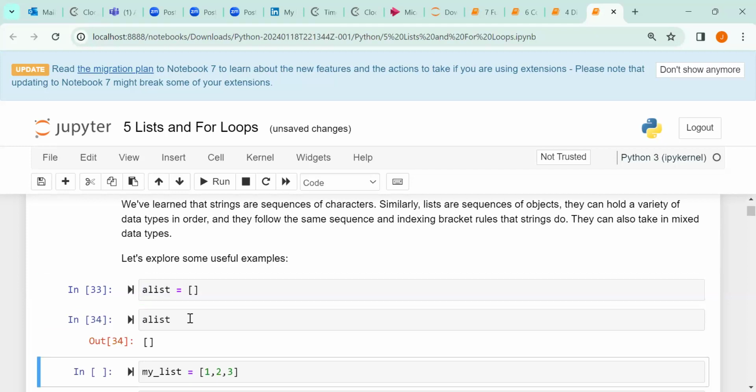So you can see that we have an empty list. So to check the type of this empty list, we know we have to use the type function.